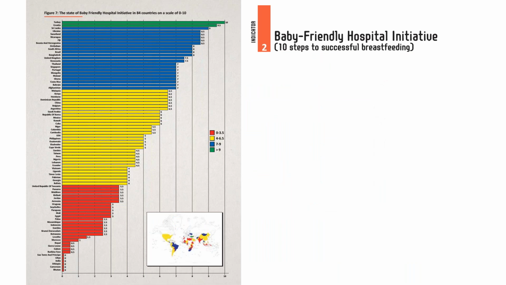So how are we in comparison to the world? I want you to notice how many fewer green countries there are at the top here. The United States scores right in the middle of the yellows. And as with the U.S. Breastfeeding Committee, our baby-friendly work really puts us in good stead in comparison to other countries.